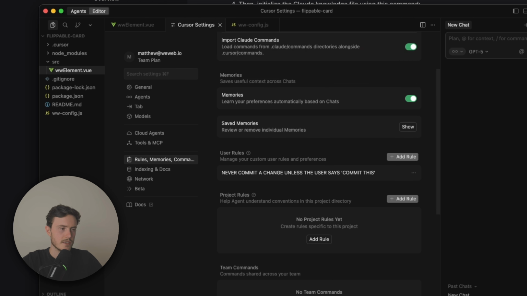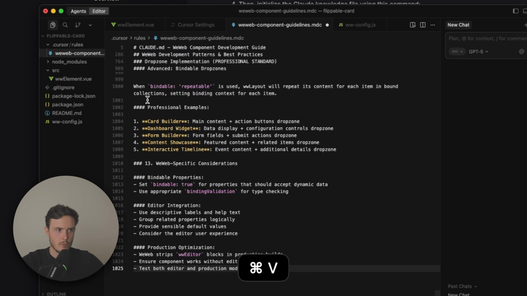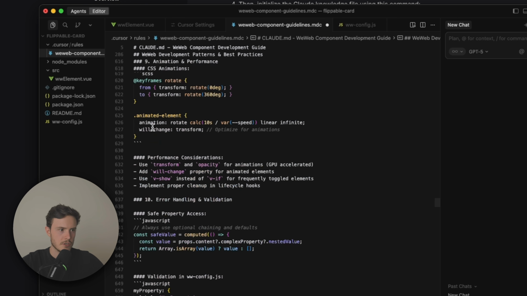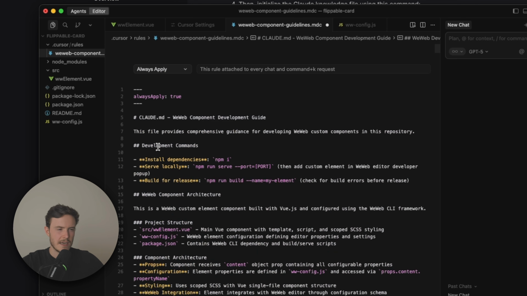Once done, I can press Enter, and I'm then brought to the page where I can define what should be inside of this rule set. So beneath this section, I can simply just paste in whatever the rule should be. In this case, I'm just pasting in that Claude MD file. And so it doesn't cause any potential confusion, I'm just going to delete this part at the start that mentions Claude MD. I don't think it would cause any confusion, but just in case, I'll delete it.